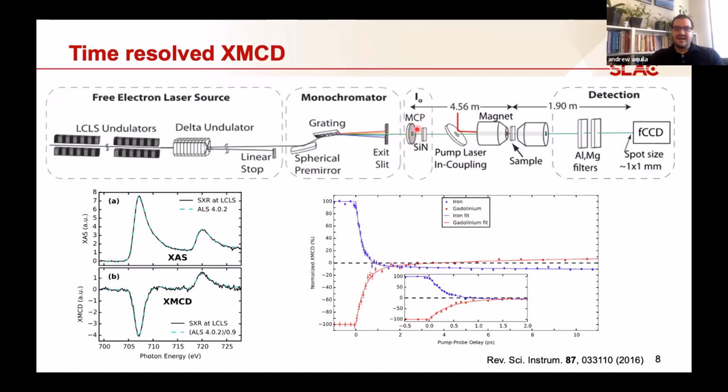The reason we need I0 is every single shot the LCLS is different. It's unique. You can be 1 millijoule one shot, 0.5 the next, 5 the following shot. It jitters. The jitter is usually about 30%, but what's also an issue is it jitters in your frequency domain. Because you really have the lasing effects happening on really attosecond spikes. You get about 10 or 100 attosecond spikes in the pulse, and it can vary plus or minus 10 eV at the soft X-ray range.